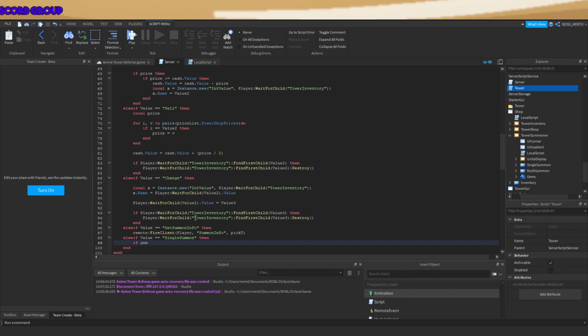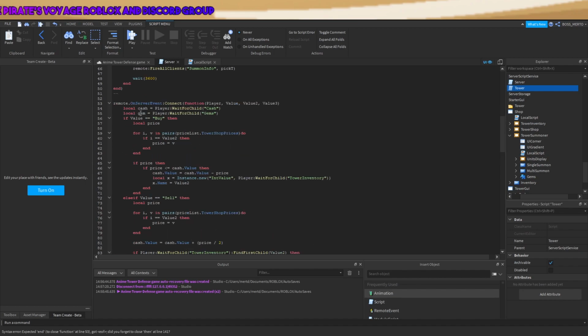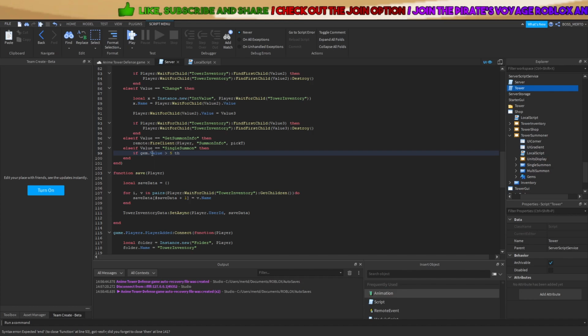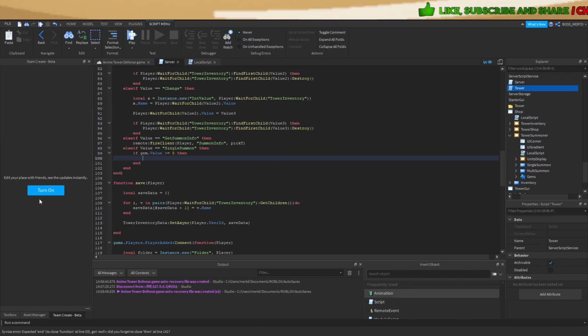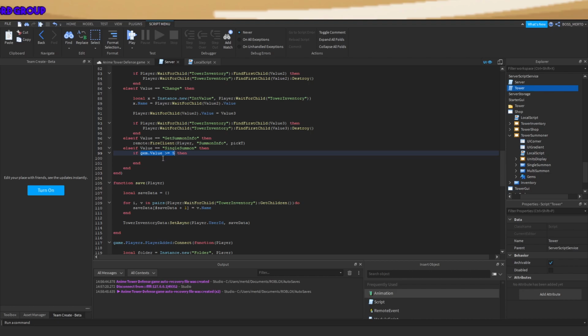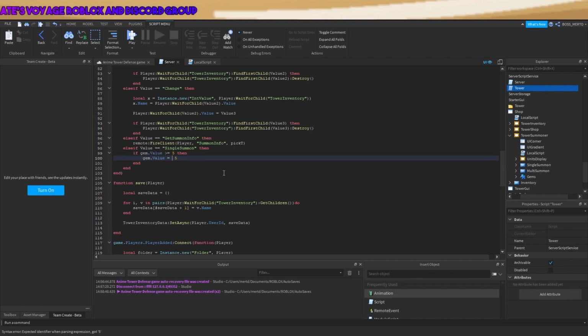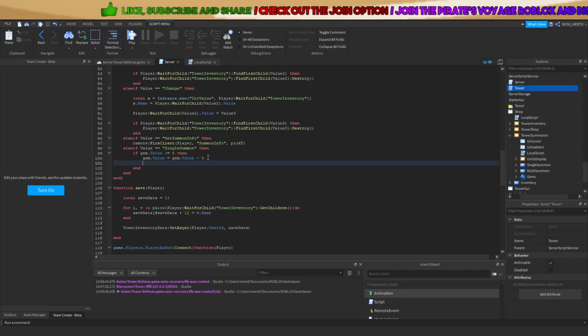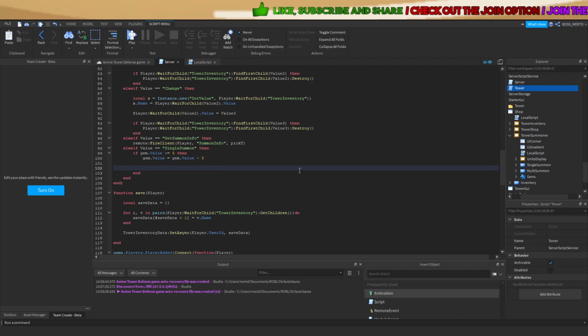Okay, so we want to check for the amount of gems, so we have defined this variable right here. So we just simply check for gem value. So if this one is above 5 or equals 5, then we want to remove 5 and grant them access to the summoner. Minus 5, so this diminishes the current amount of gems by 5, and now the rest is of course going to be the summon thing.